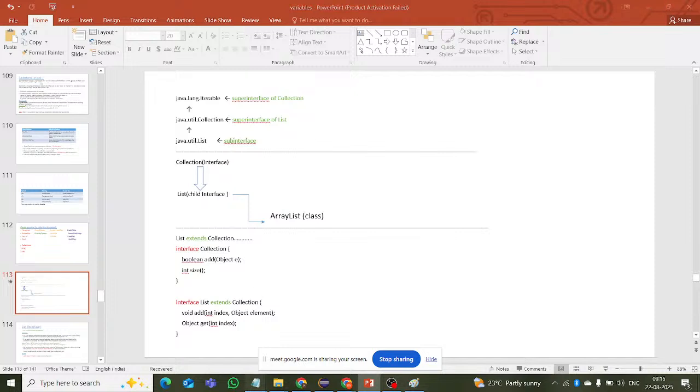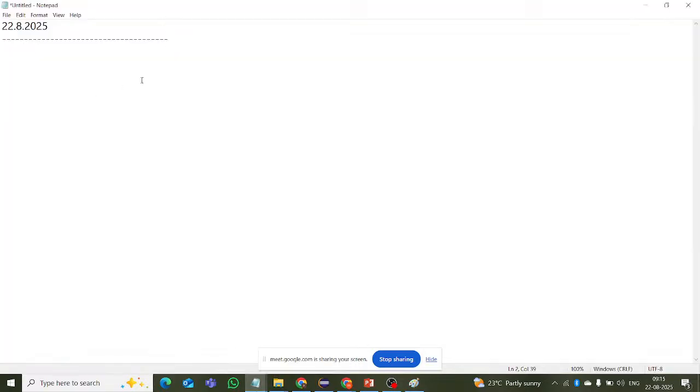You know, right? What is meant by interface? Suppose let me take a demo interface. An interface contains abstract methods, right?